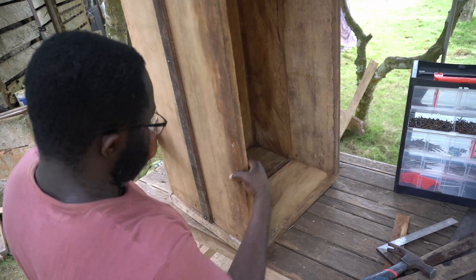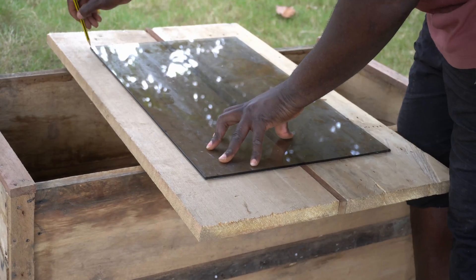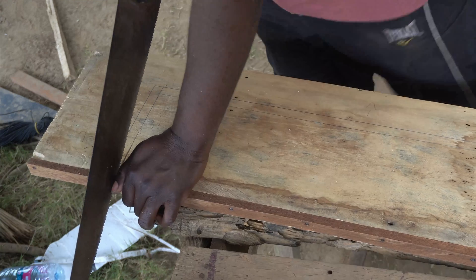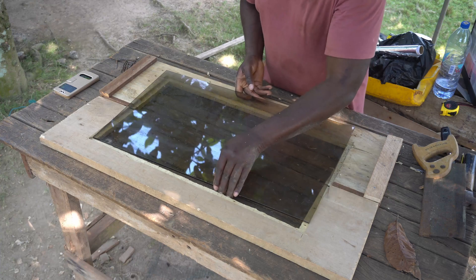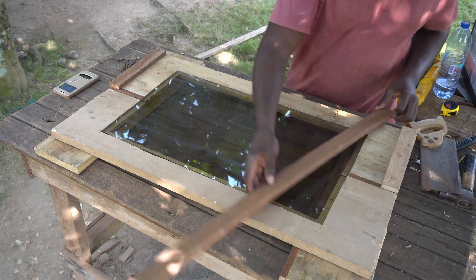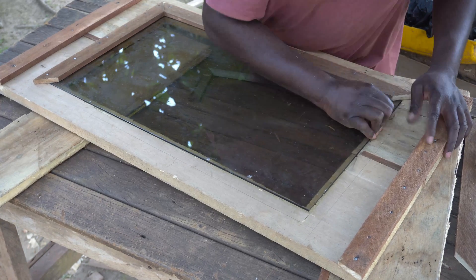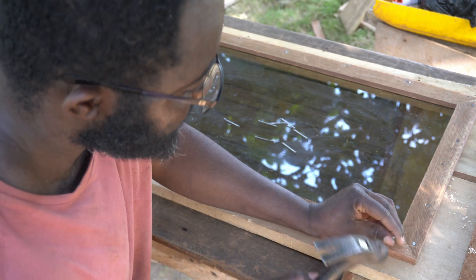The cabinet is almost complete — the door is still missing. I repurposed a glass I had lying around and used it as part of the door. I'd strongly advise having a glass section on your door, because it prevents you from constantly opening the cabinet to check inside. You can always peek through and see what's happening without disturbing the incubator. To prevent the glass from falling out, I put a frame around it. Be very careful not to use a hammer on the glass — use screws where possible to avoid accidents.